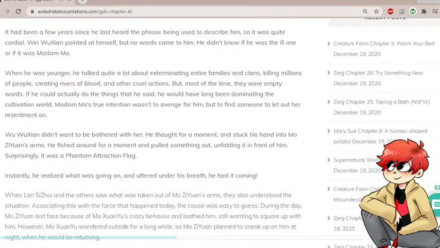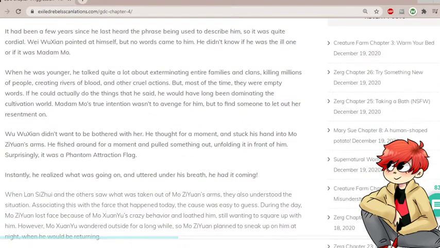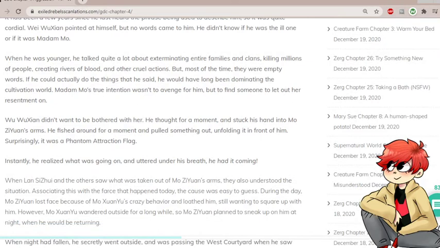Wei Wuxian, that... Alright, Wei Wuxian didn't want to be bothered with her, although for a moment he stuck out his hand to Mo Xiuan's arm. He fished around for a moment and pulled something out, unfolding it in front of him. Surprisingly, it was a phantom attraction flag. Instantly, he realized what was going on and uttered under his breath, he had it coming.